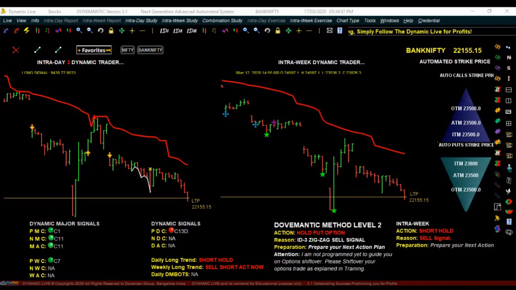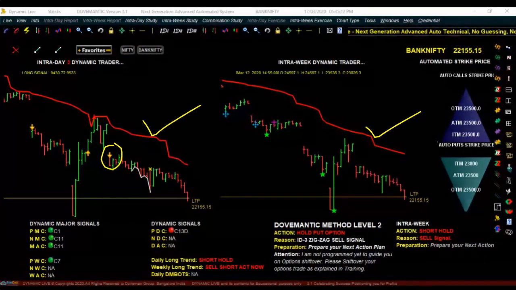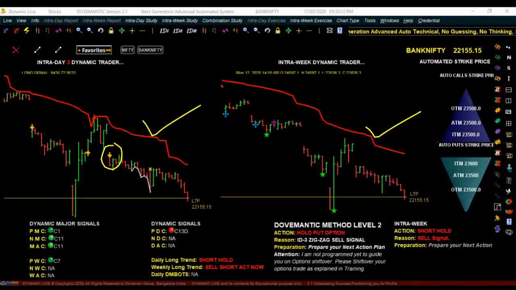In this case, you can see here, when this down arrow mark came, both were in favor of the sell, isn't it? So in this case, I did not have to check what's happening in Nifty. I blindly went ahead and I did the trade. Clear now? This process is called Tenkai signals.